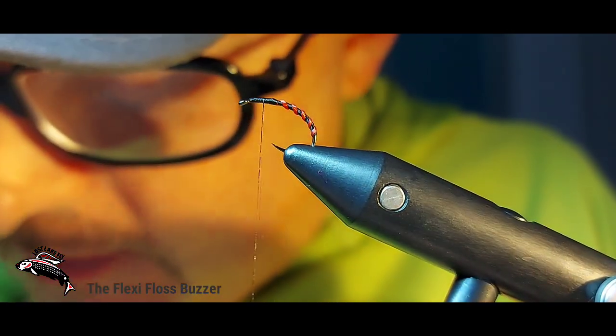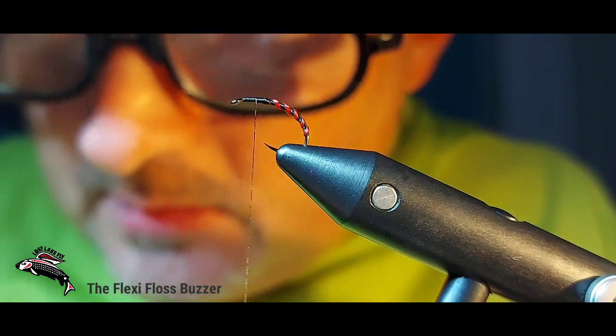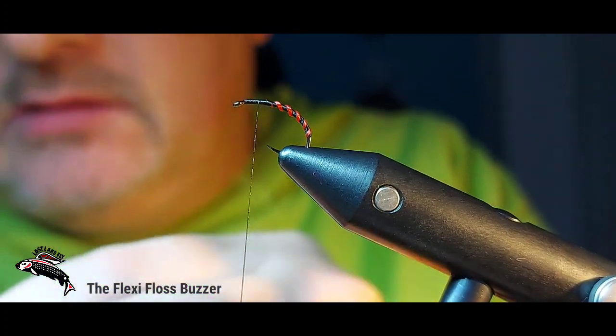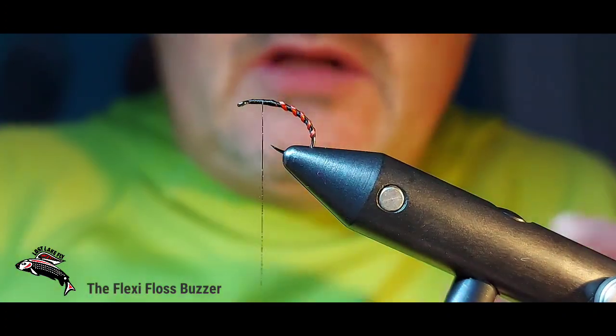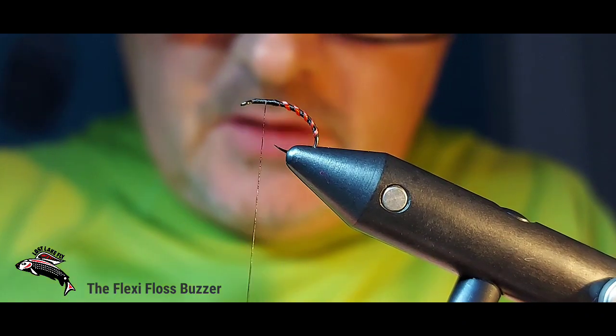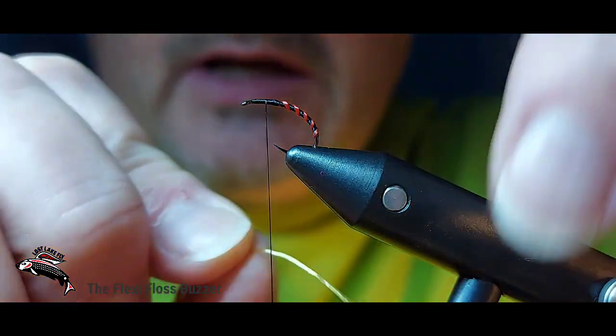So now I'm going to take another piece of Flexi Floss, different colour. Choice is yours, of course, any colour combination. You could do this with other things like crystal flash, with your tinsels for your cheeks. What I'm going to do, same method again. I'm just going to put it underneath my tying thread.